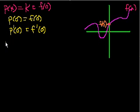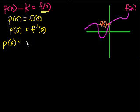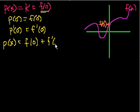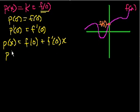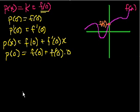So how can we set it up like that? What if we set p of x equal to — and I'm doing this very generally, we're going to do specific examples — the constant term f of 0, plus the derivative of this function, so the slope of this function at that point, f prime of 0 times x. Let me confirm that p of 0 equals f of 0: p of 0 equals f of 0 plus f prime of 0 times 0. That last term goes to nothing, so that checks out. At x equals 0, the two functions are equal to each other.